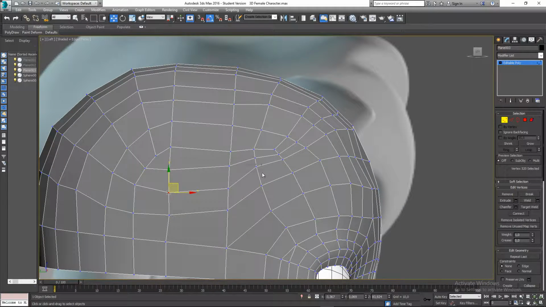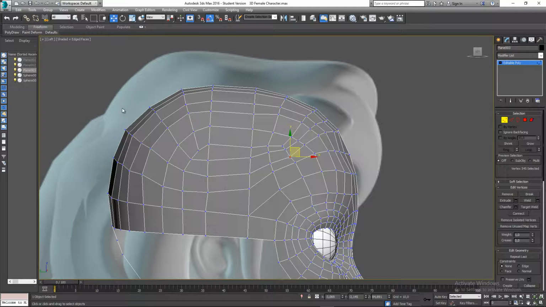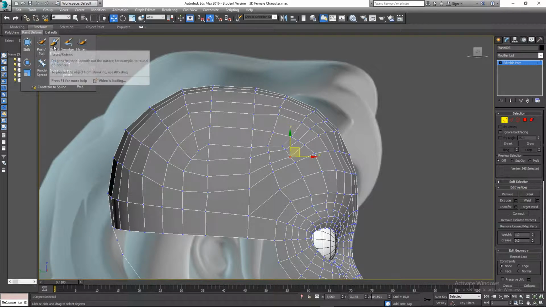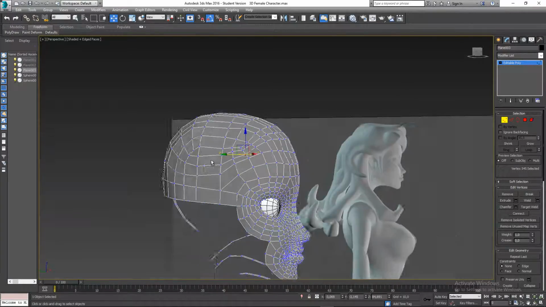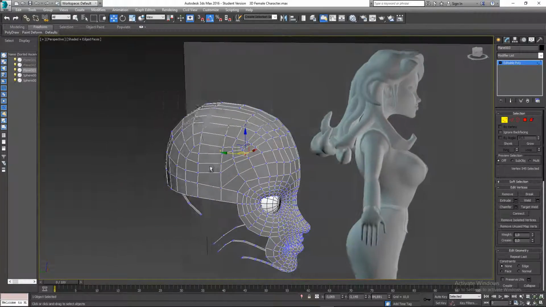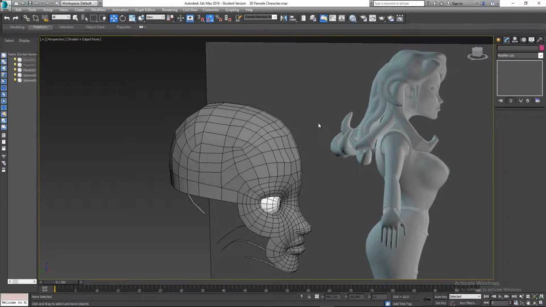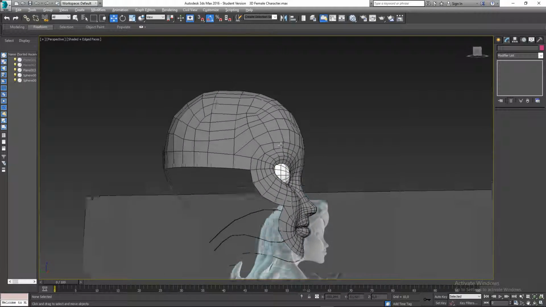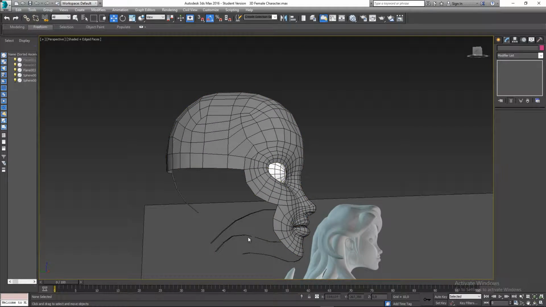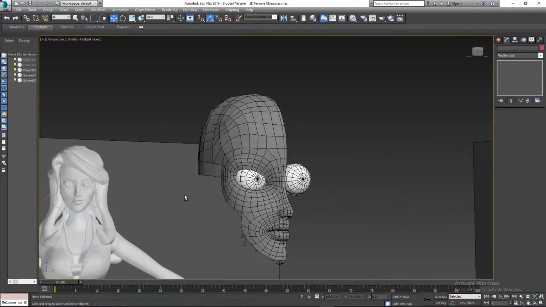So I'm going to stop the video here and just continue to shape this, using your freeform, paint, push and pull and the relax, okay, just to get the look that you are going for. So I'm going to stop the video over here, and the next thing that we're going to do is go into the jaw area, finish this off, and then go and finish this bottom piece of the skull.